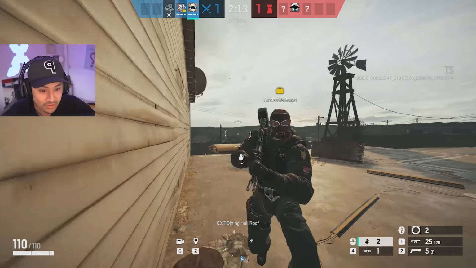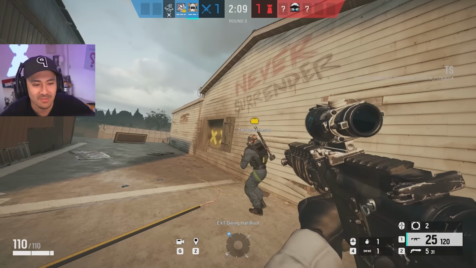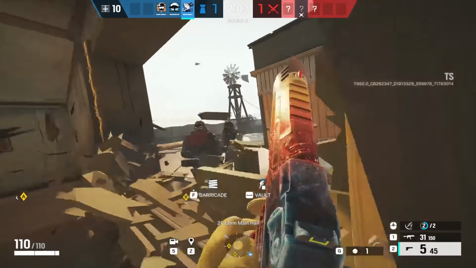You want to get active on this? Oh, shit! Wrong button! Dude, all my things are swapped. All my things are swapped because of get active. Because of the double gadget, yeah. Because of the double gadget.